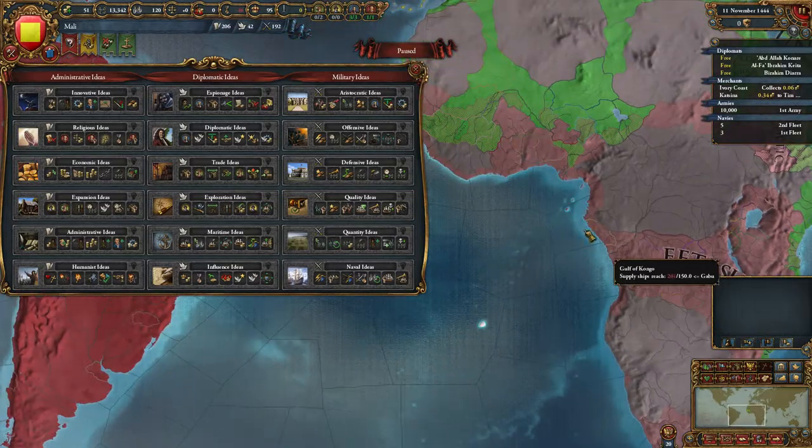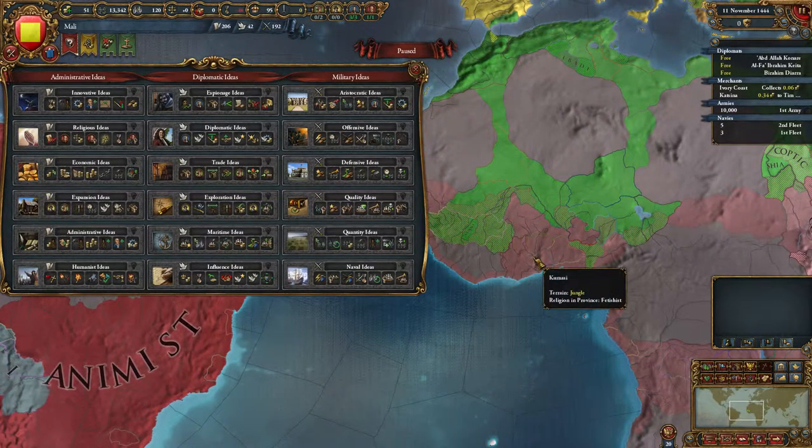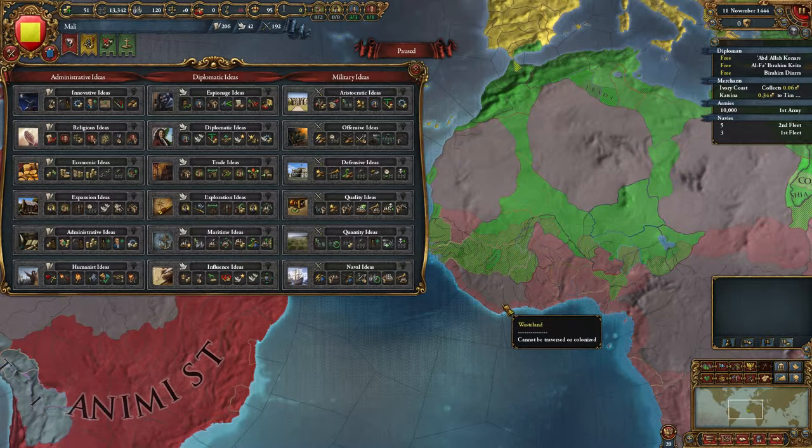So, the recommended path that I will take, I'll go for a military idea first, followed by an admin, then saving the diplomatic ideas, or going for exploration ideas, or even expansion ideas. So, military idea followed by expansion, followed by exploration. This is tricky, but it can be done. In theory, it can be done, and it can be pulled off. You need to have this slot here.